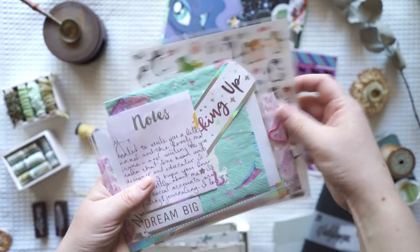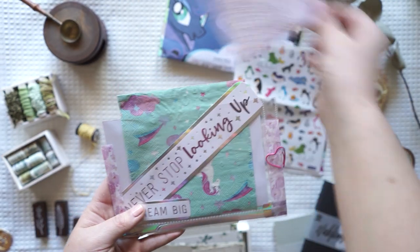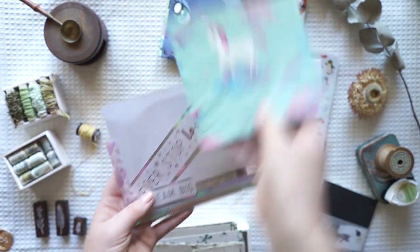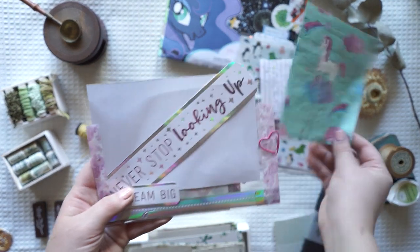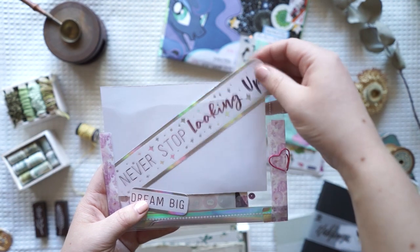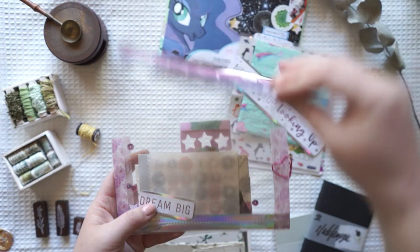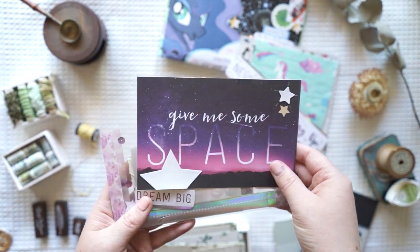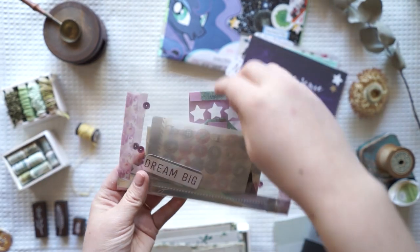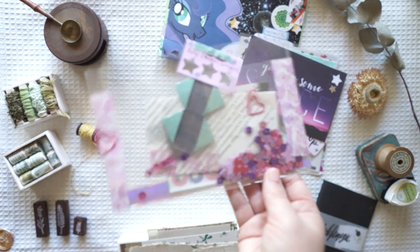And everything else is in this beautiful plastic pocket. So we've got notes. We've got a little napkin, a gorgeous unicorn napkin. Never stop looking up. Sticker, I think. What's this one? Oh, that's so cute. I love this little pack. How pretty is that? With a little shaker pocket inside.